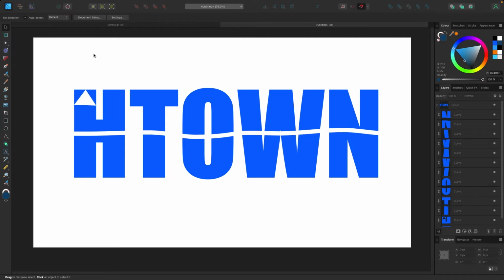So the scissor tool is kind of built in with the knife tool, but that's essentially how it works. You can take a shape or text, cut it in any which way into any different piece. It'll create a new curve, and you can edit it from there. So shortcut is K, that's the knife tool.